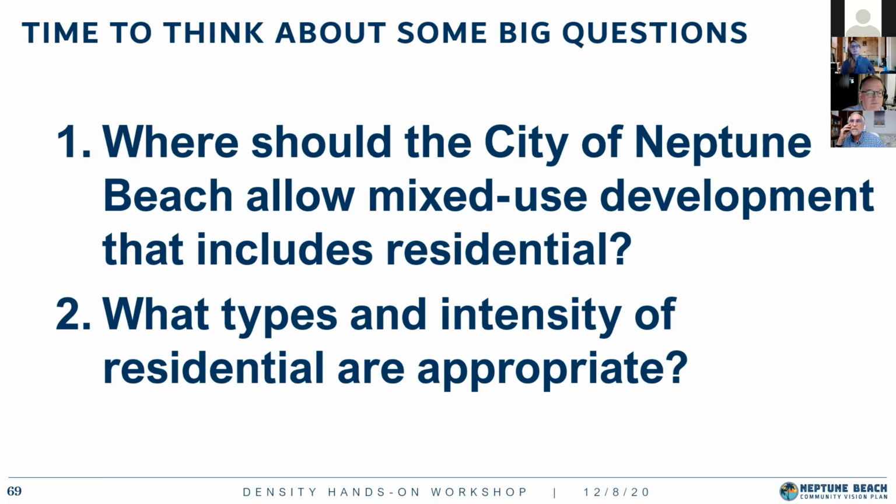That's a good question. It really depends on how your codes are written. Often zoning codes are written to not allow somebody to rebuild a duplex or a triplex if the current zoning wouldn't allow a new one. But again, that's a local decision that Neptune Beach can decide. Often that kind of policy is really burdensome on landowners and often unnecessary. But it is useful if a particular use shouldn't be in the neighborhood, then you wouldn't want it to be rebuilt. But if it's part of the fabric of the community, you can be more lenient. So a local decision for Neptune Beach to make, and we're happy to help you formulate those alternatives.